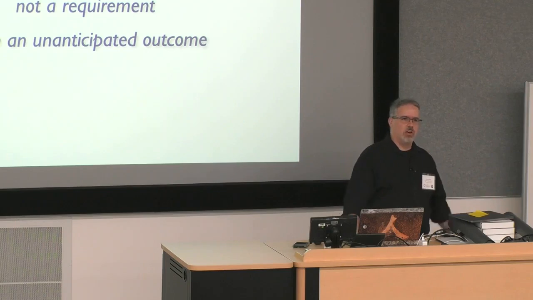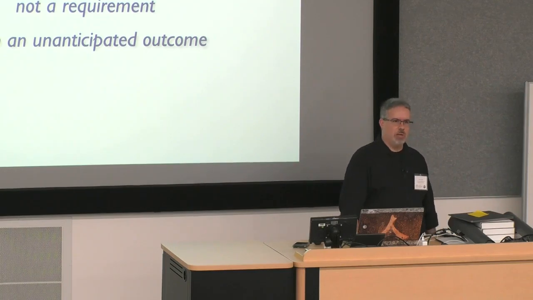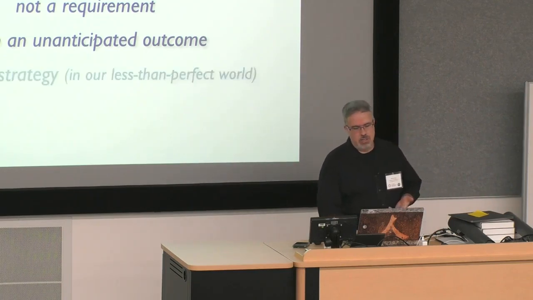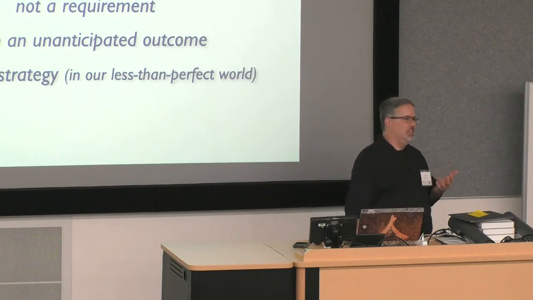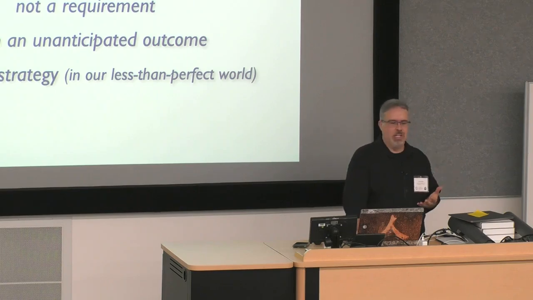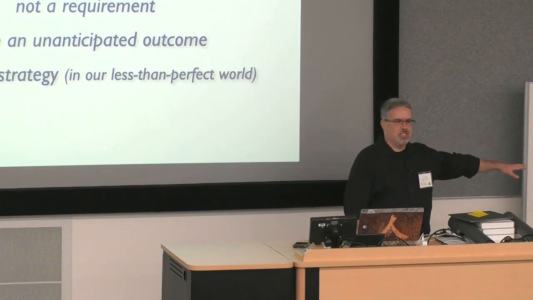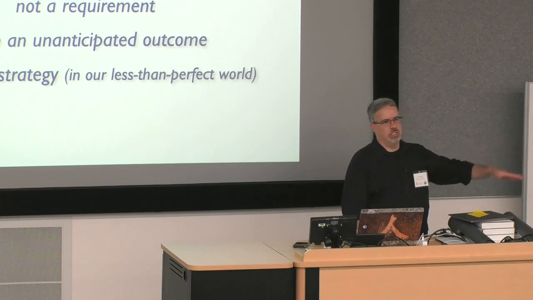So a lot of times, Hobie's rule is not a requirement, and often benefiting people who weren't in the target audience is an unanticipated outcome, but that is one way to get the resources we need. So I'm both upbeat and cynical, okay? But in a realistic sense, this is a powerful strategy in what I would call our less than perfect world. So if you can appeal to a broader base, that's a way to get what you need for the smaller community as well.